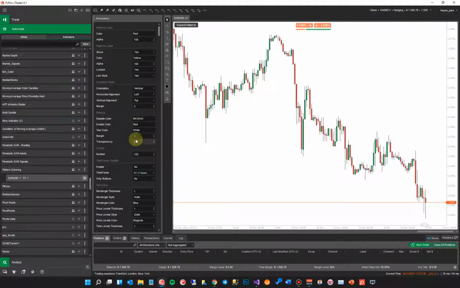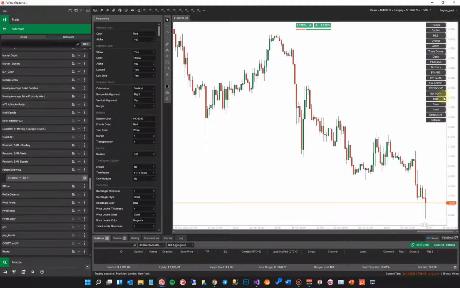And you've got a lot of settings in here. Now, the problem is I'm not going to be able to explain all the settings because there are a huge amount of settings, so I'll just give you a few. The actual control container, you can decide where you want it to go. You can choose left or right, so you can actually put it anywhere on the chart, wherever you're trading and wherever you want to access the drawing tools. The buttons that I showed you previously, you've got the actual buttons that you need to use.